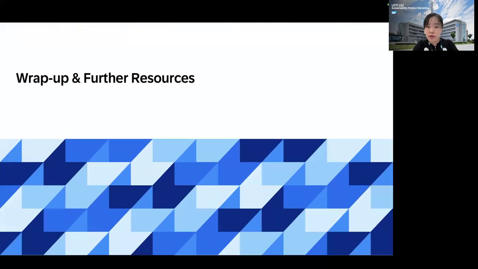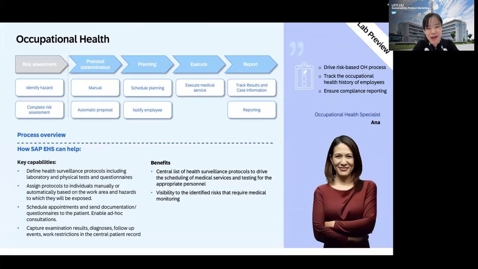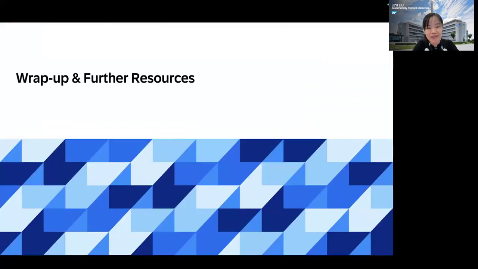So we're towards the end of our presentation. I think we're good in time. What we have heard so far, we have worked through different processes like incident management, operational risk assessment, management of change, and chemical management, including chemical approval and inventory. We touched upon a little bit of the integration scenarios and the upcoming occupational health process here as well.